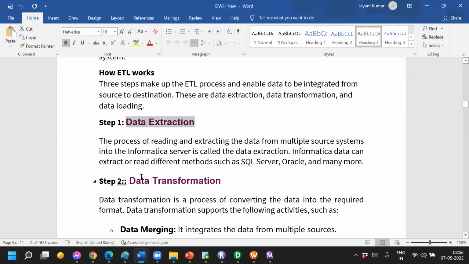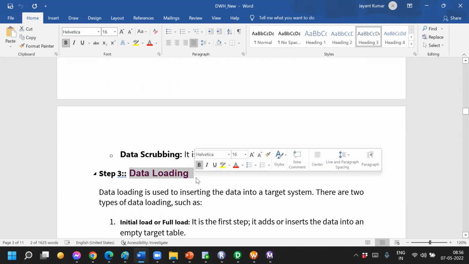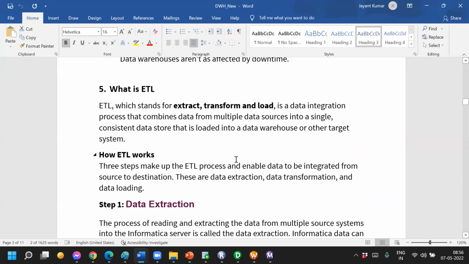Data extraction, data transformation, and data loading. Using these three processes, we are going to load proper, perfect data, as per the client's business data, into the target database. So this is the ETL process.